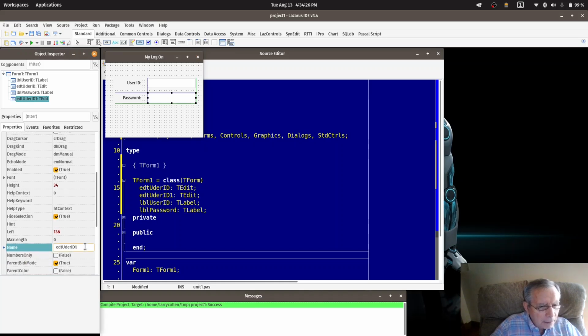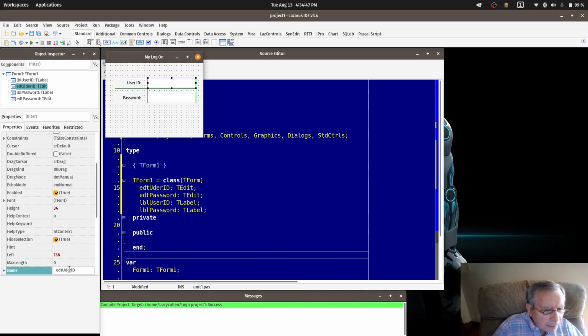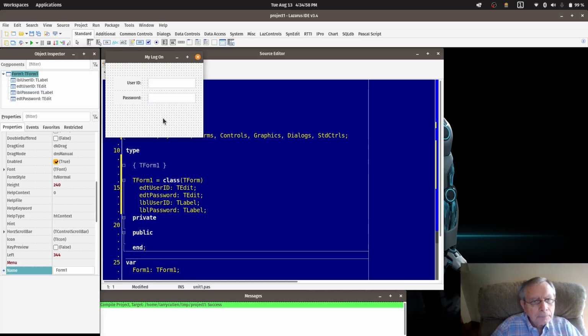So the name will be edit password. And you can see that I misspelled edit user ID. I need to fix that. Edit user ID. It's not utter ID. Okay, user ID. There, that's fixed.